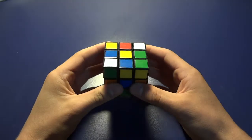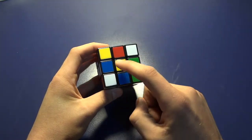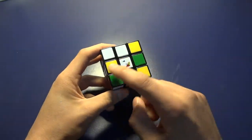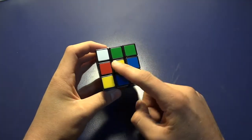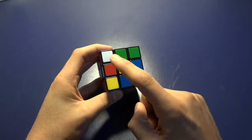The first step in solving a Rubik's Cube is forming a white cross with the yellow in the middle. A lot of you more advanced learners know that you would form a white cross with the white first, but when you're learning, it's easier to make that correct if you solve the yellow first. So basically we want white here, here, here, and here.